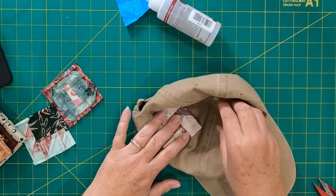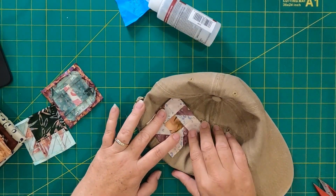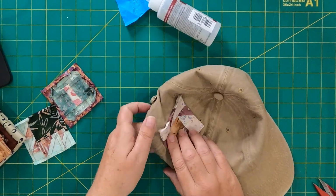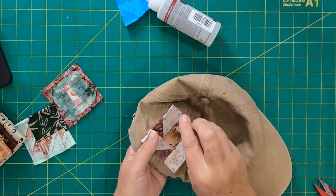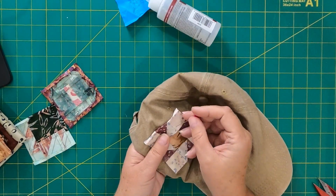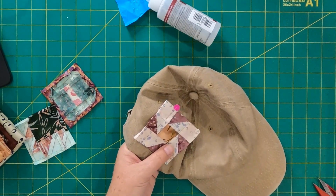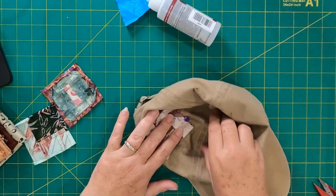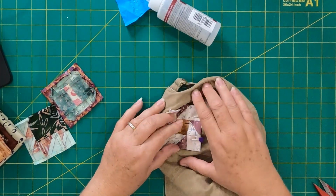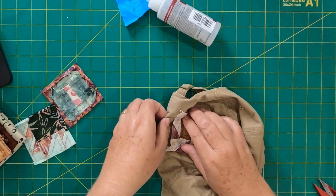So you're going to determine where you want all these blocks. This is a really tricky part, sewing these on. So what I do is I pin a lot. You determine where you want to place it. I have 1 on each side, and I'm going to put 1 on the front. And just as much as you can, because you have that hat bill, hopefully you can see that okay. You're just going to flatten that out just so it's nice and flat.